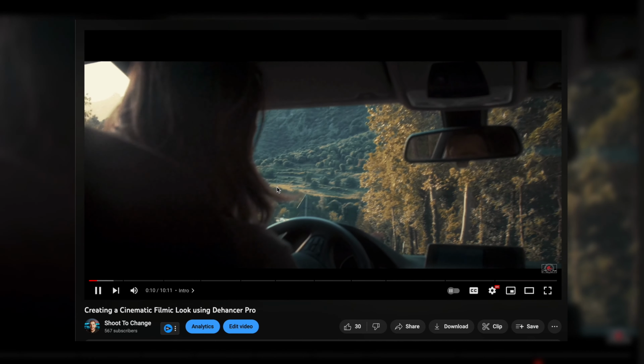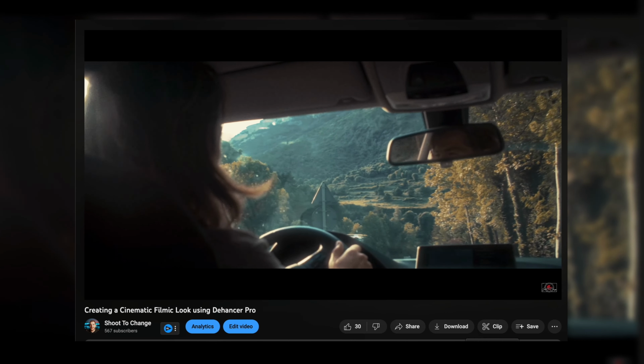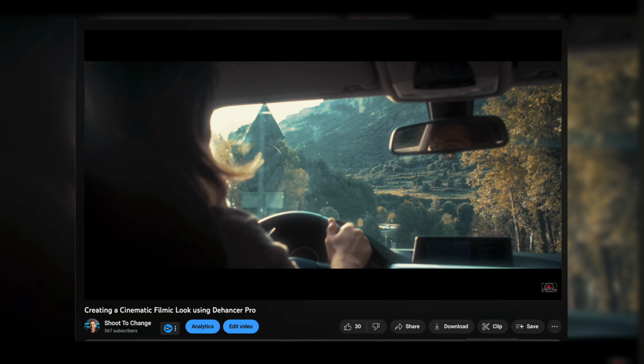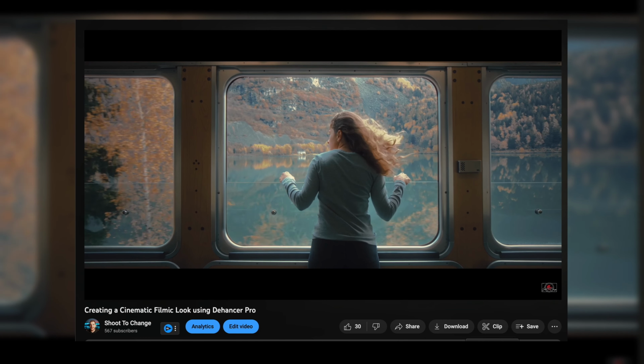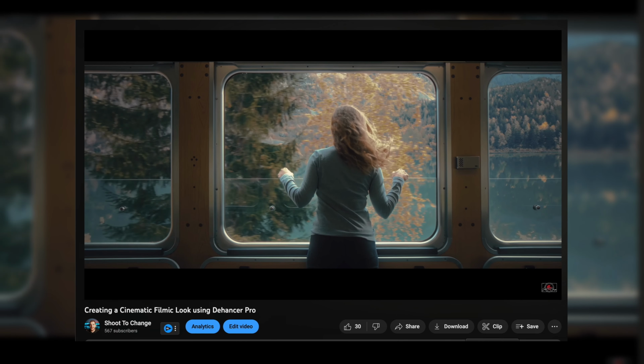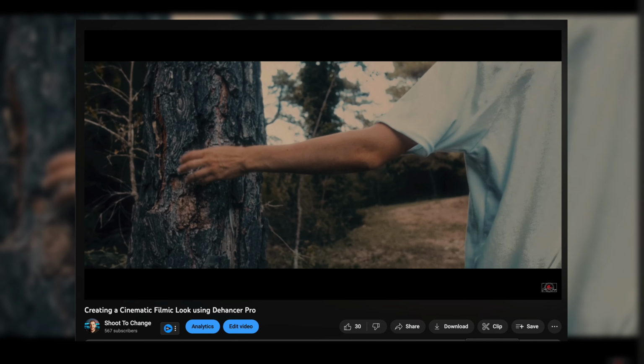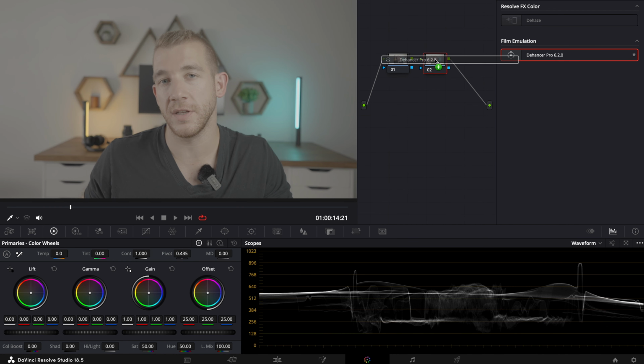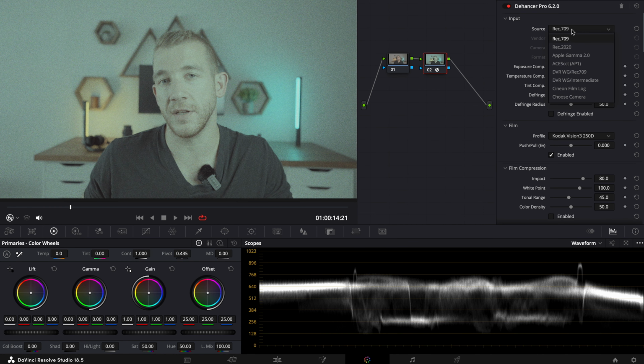There's one more method that I frequently use to correct and degrade my footage, and that's with a plugin. There are a bunch of different plugins out there, but the one that I'm currently using isn't a conversion plugin specifically. It's actually a film emulation plugin called Dehancer. I've made a video on it in the past, which I'll link in the description, but essentially it gives you the ability to choose between a whole bunch of different film stocks and print mediums to get really cool film looks for your videos. To convert my footage, I'll simply drag the plugin on my video.